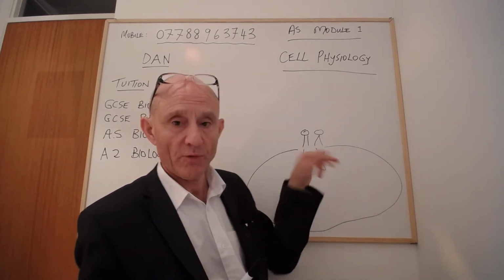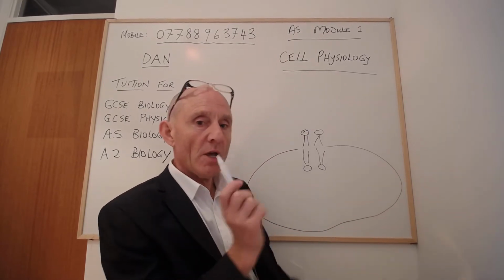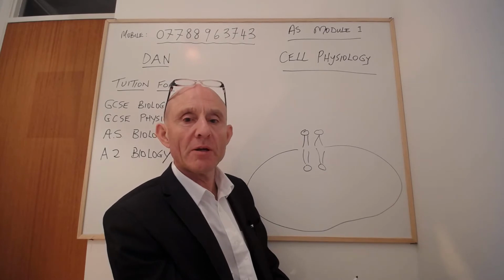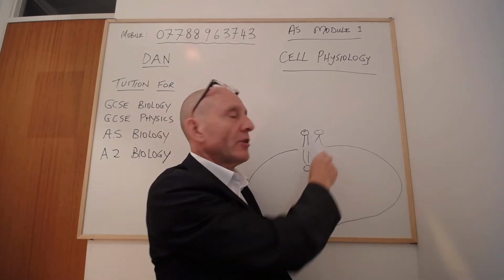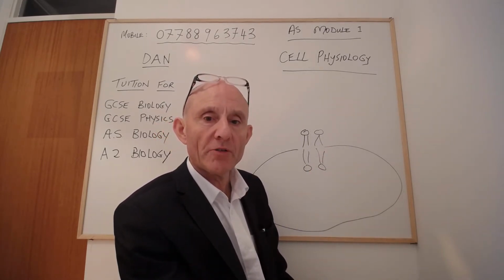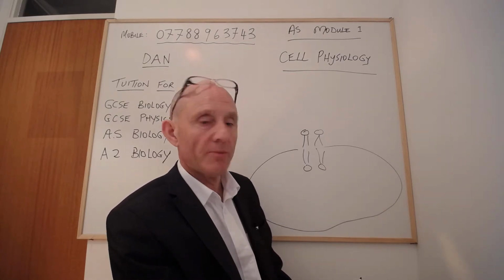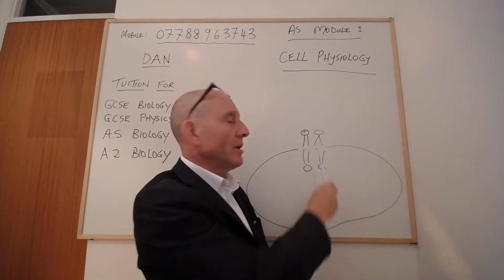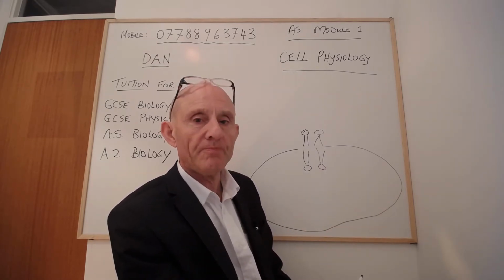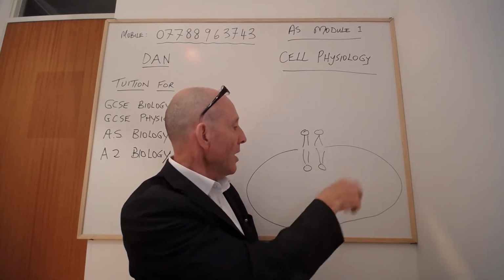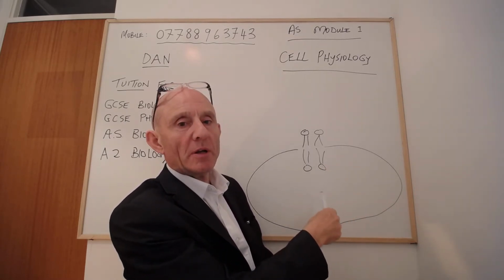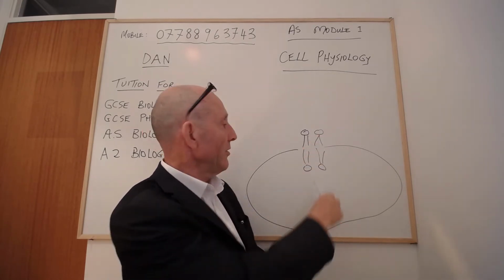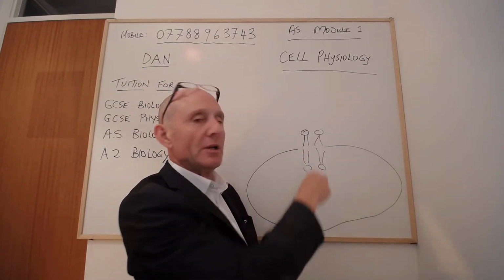So it's mostly made up of phospholipids. Something you learned about these phospholipids is the heads are hydrophilic and the tails are hydrophobic. So the heads are quite happy to be close to water. They're attracted to water. Whereas the tails don't want to be anywhere near water at all. They're repelled from water. A question that's often asked is why do you have 2 layers of phospholipids, arranged like this with their tails together?